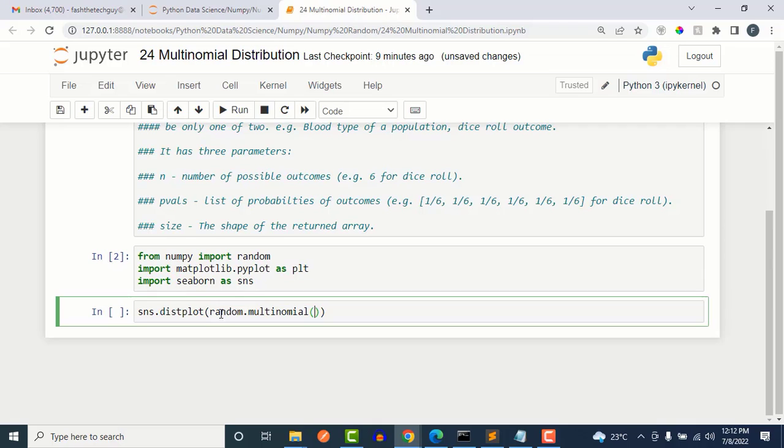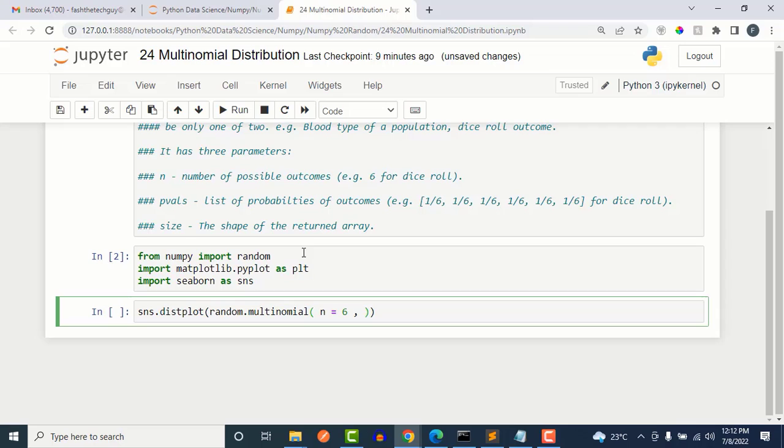There's one thing I didn't explain. It has 3 parameters, the number of possible outcomes. I'll say the number of possible outcomes is 6, right? Because if you're tossing a die, the outcome is going to be one of 6 faces, and pvals is the list of probabilities of the outcomes.